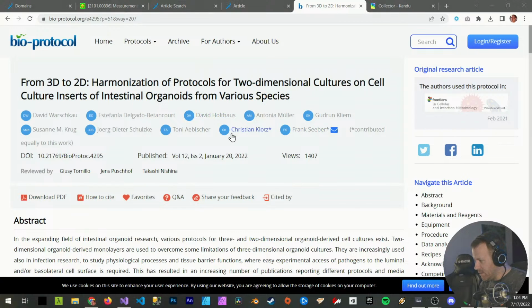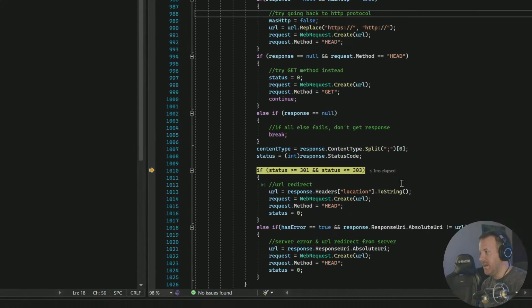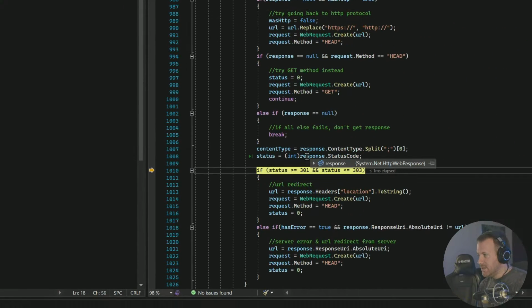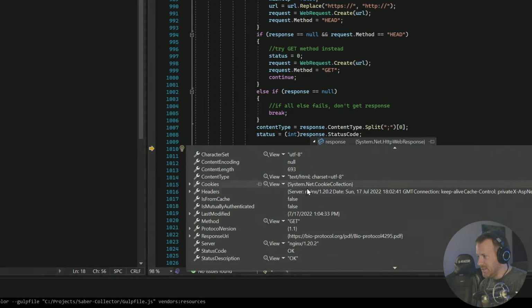That does not look like a PDF. And it's actually returning an HTML file. So let's just keep looking at our response here.